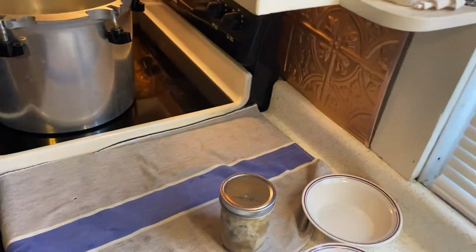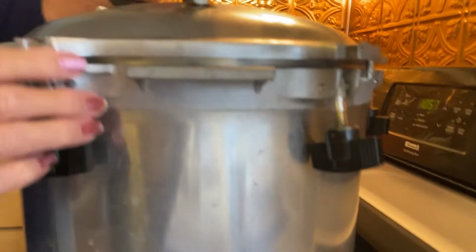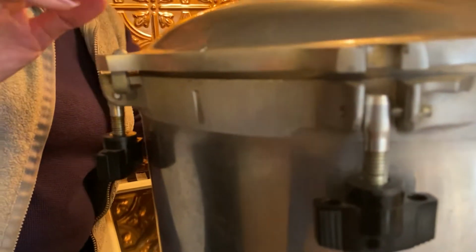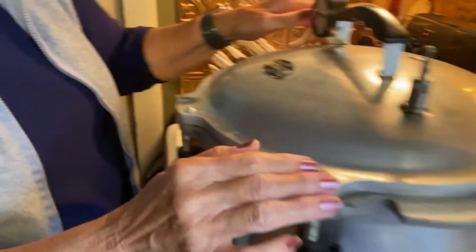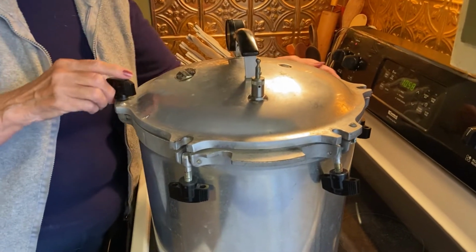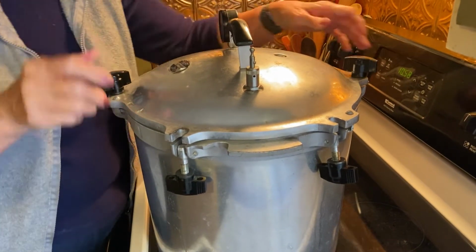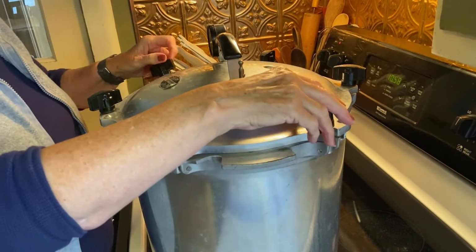And now, we put the lid on, and we want this mark lined up. You put it to the side and then turn it to the mark. Now it needs to be on straight so that they're all about the same, because you don't want to tighten it down if it's not. This feels straight, I think. So I think it's straight. Yeah. Now again, you tighten it, or you start putting it on opposite and not real tight at first, just snug. Don't crank it tight. See, it's gotta go up. Okay.